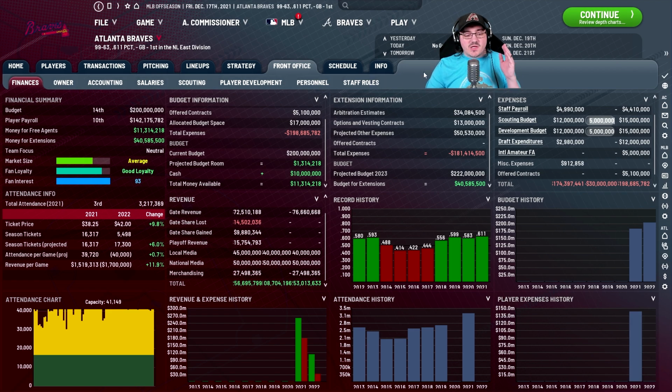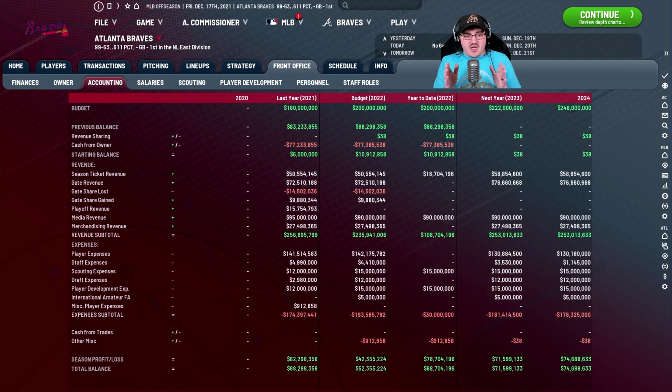So let's quickly run over the accounting and salaries page. This is going to be more in-depth information. The accounting page is basically going to show you what your current season is. So we have our budget of 2022 and then our year-to-date of 2022. Once we get to January, we will have a projection tab as well. This will expand, and it'll give us like what we expect to have for the upcoming season. Because as you can see, we've got plenty of money if you're talking about season profit and loss right now.